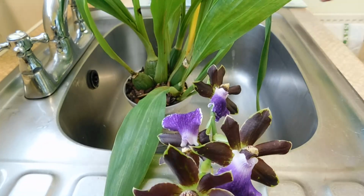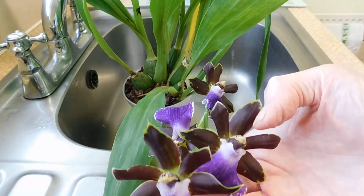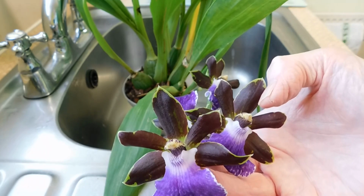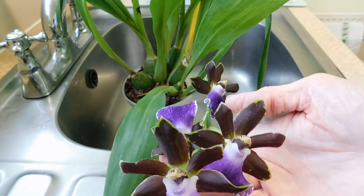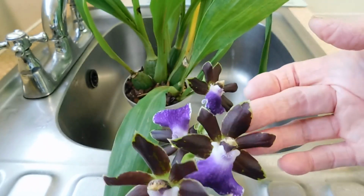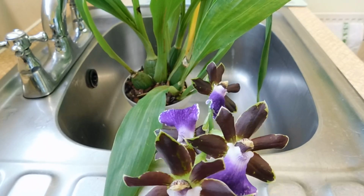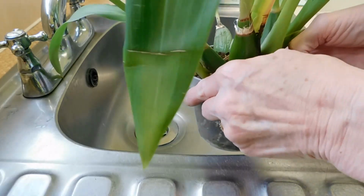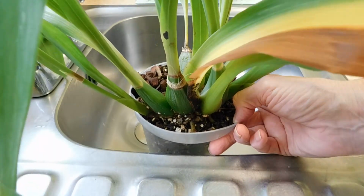And I'm going to check the media now. These smell like hyacinth. Very, very intense perfume. You probably won't realise, but they are slightly going over. So this is one of the reasons I want to get it repotted again. Well, I've not repotted it yet. We've got another leaf going like this.